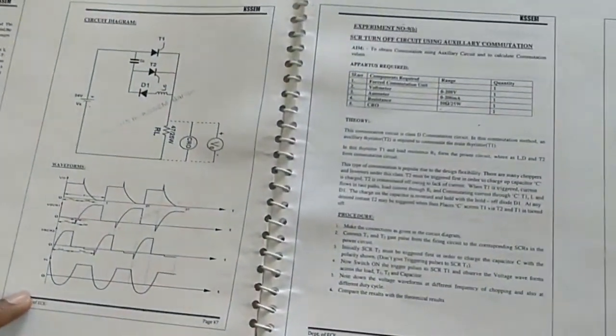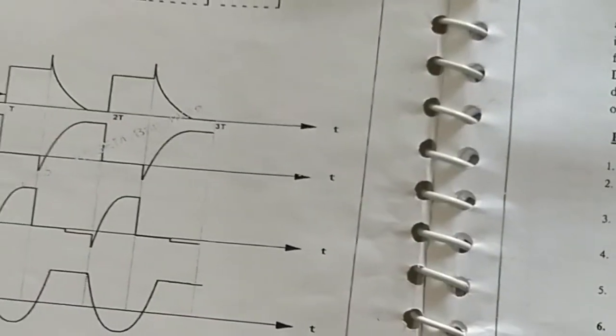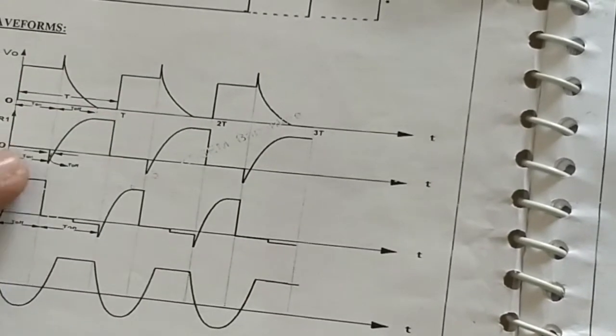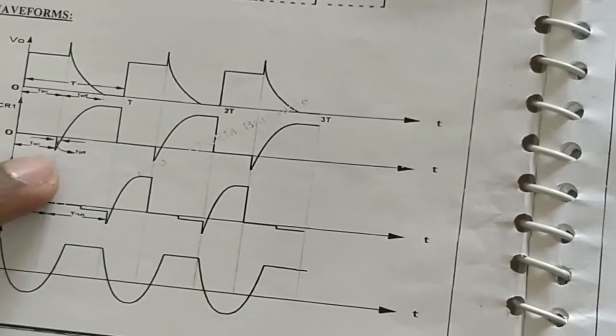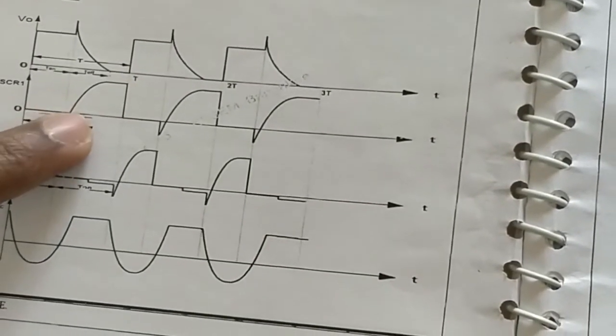Anything else? So again remember for V0, it is first T on until it goes to the peak and then T off once it starts to come down. Same thing here, first you have T on, goes to negative, and then T off from negative to zero line.